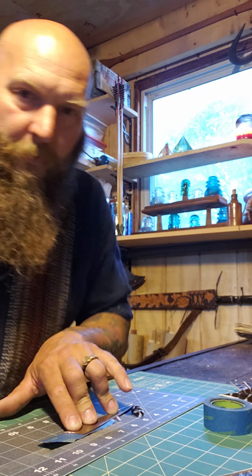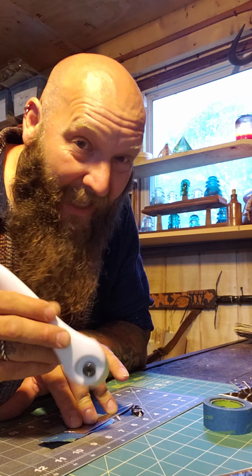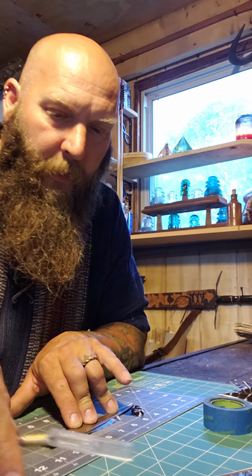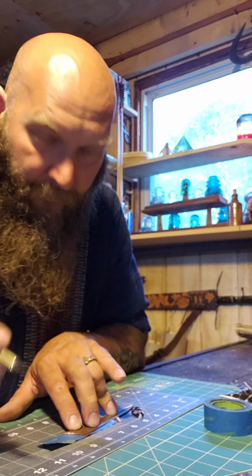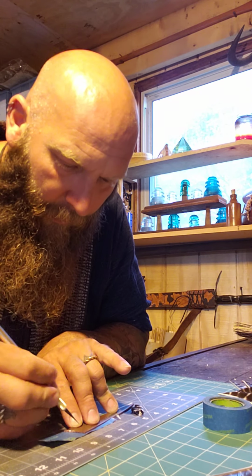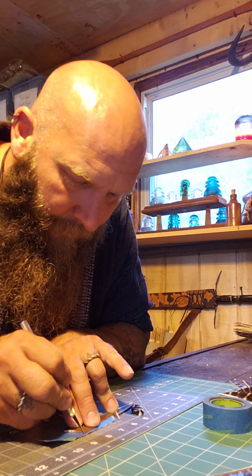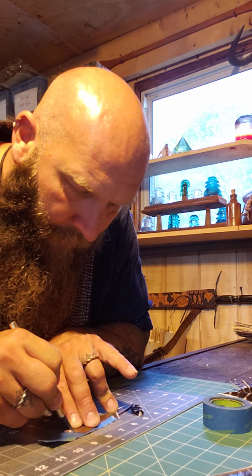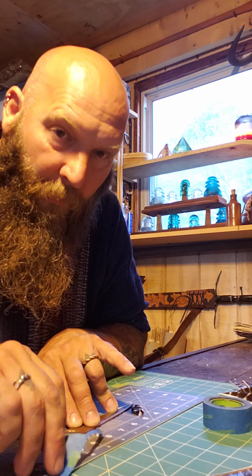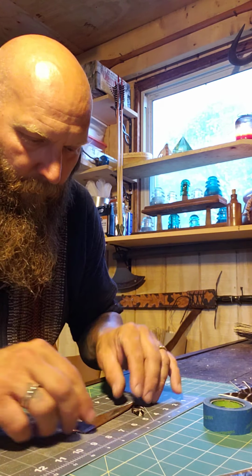Now again, let me show you quick. This blade is not going to fit inside that tight little radius. Put that off to the side. Get yourself a nice sharp craft knife. You could use a straight razor. I'll show you in a minute with a straight razor. Okay, this is where the tape comes into effect. Nice even pressure right to the back. Boom. Junk. Toss that off.